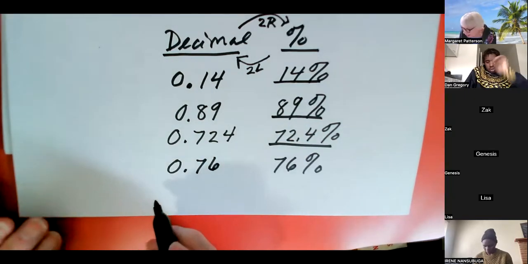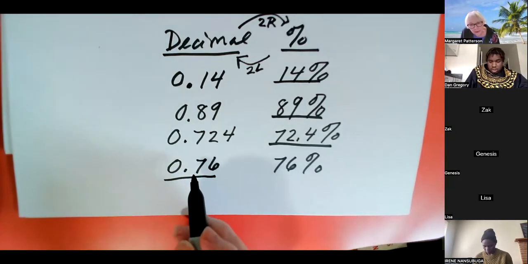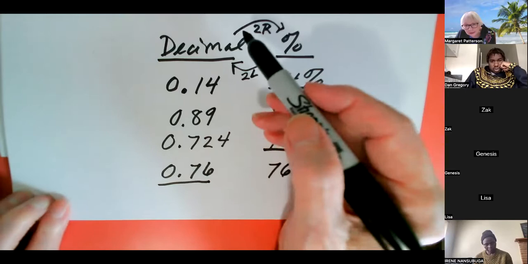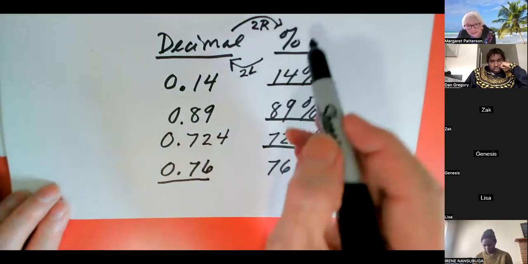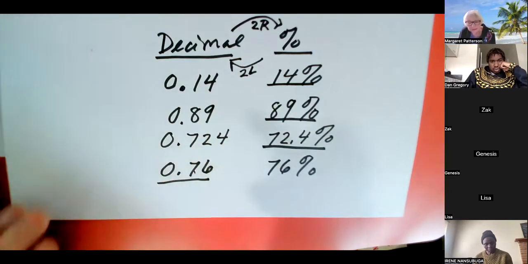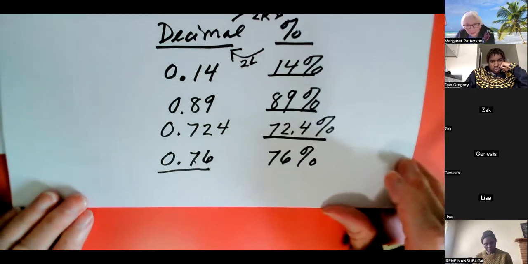On the other hand, when I changed it up and I gave you the decimal first, then it's 2 to the right. This is the instruction. Then you took it and you went back here. Amazing. Okay, thank you.